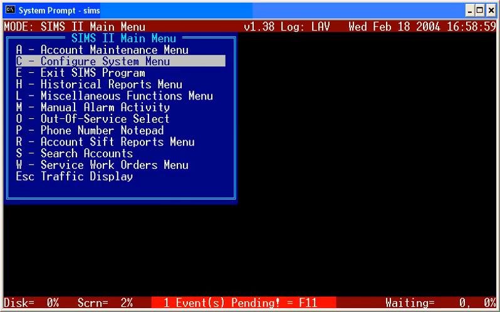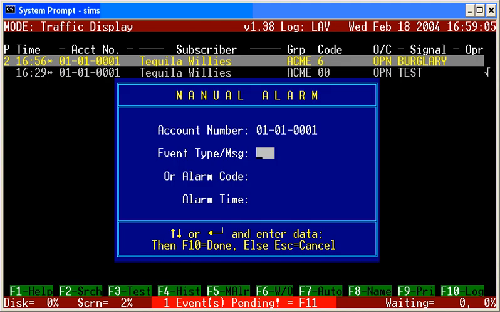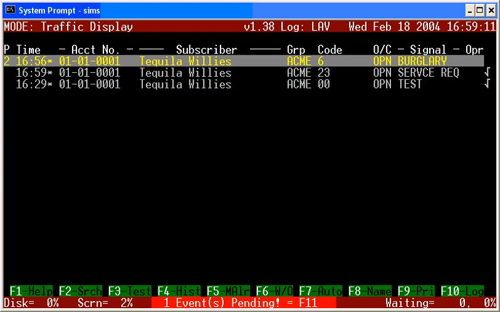Now we can do this. I've set this up so if I generate on Tequila Willie's a code 23, it's a low battery signal that generates the mnemonic SRV. Notice we set that up for the autolog, but it will have created a service work order automatically when we get over to that section of the program.